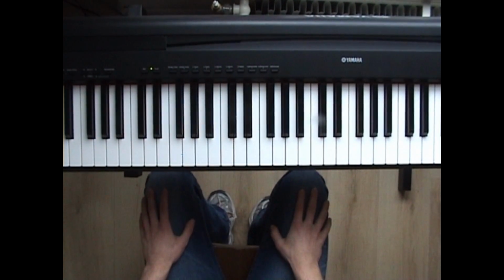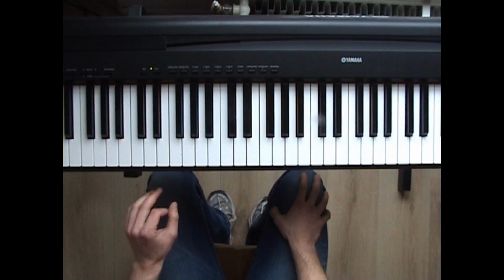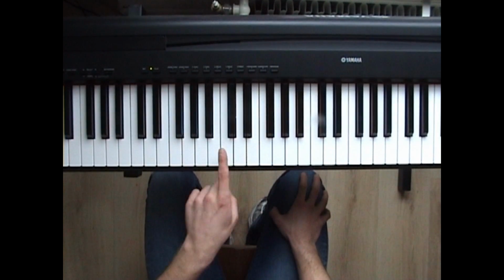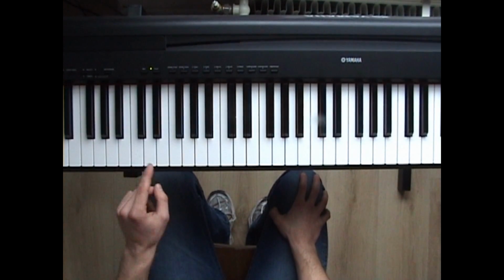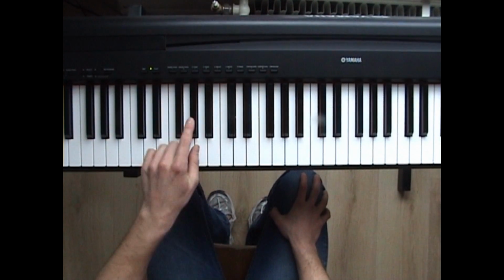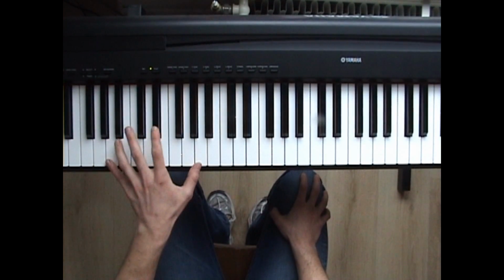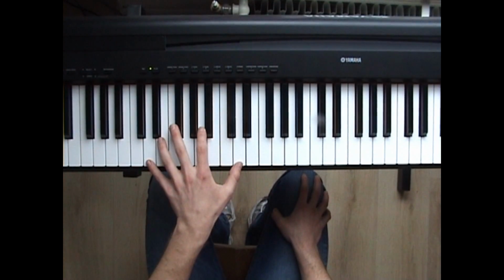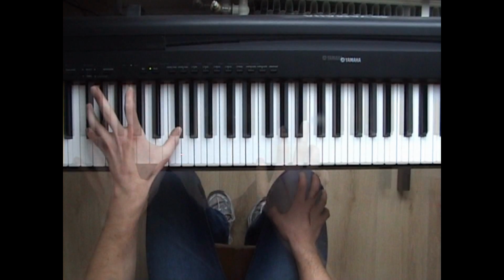Okay, the left hand you're going to play octaves, also the same octaves in almost the entire song. So this is the middle C, then there's a low C, and there's a really low C. We're going to play in this part of the piano. We'll play G's, A, B flat, C, D, E, F, and F sharp.